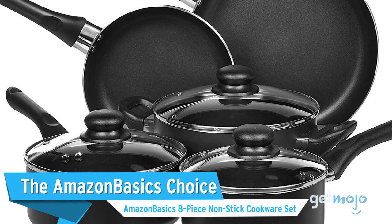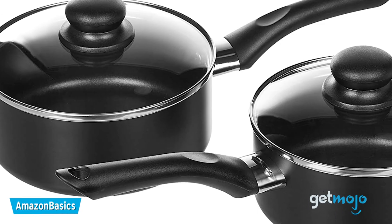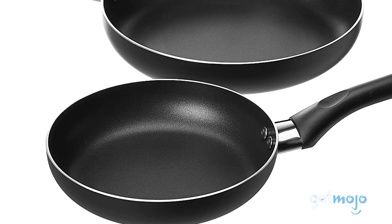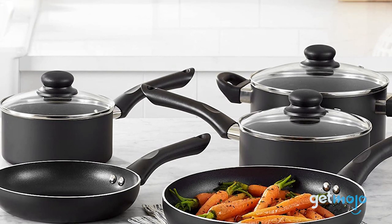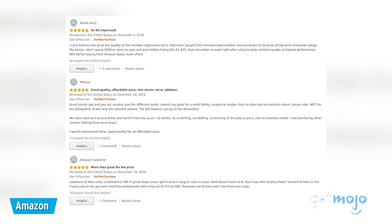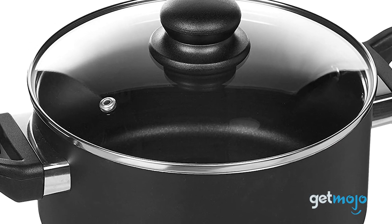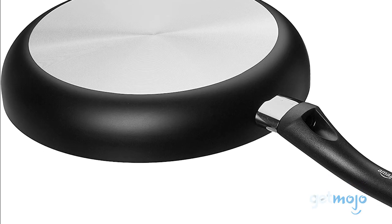The Amazon Basics Choice: Amazon Basics 8-Piece Non-Stick Cookware Set. Sometimes a basic set is all you need, and if that sounds like you, then maybe this 8-piece Amazon Basics set will fit the bill. Costing just $40, this aluminum set with non-stick coating has received heaps of praise from Amazon consumers, with 72% of its 7,500 Amazon reviews being 5 stars. The three pots even come with vented glass lids, though they're not induction compatible — all available for only $40.